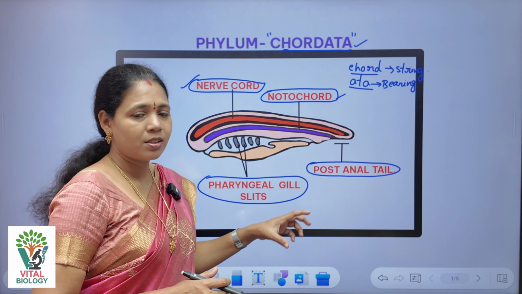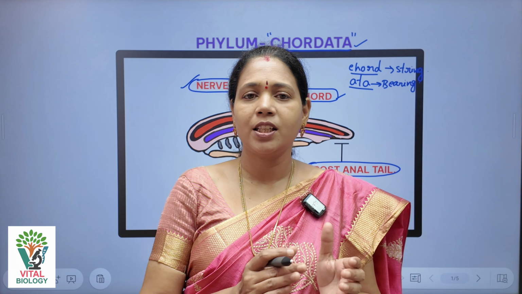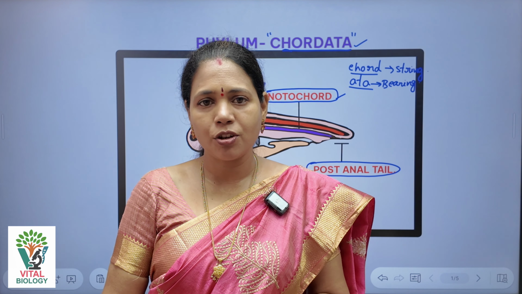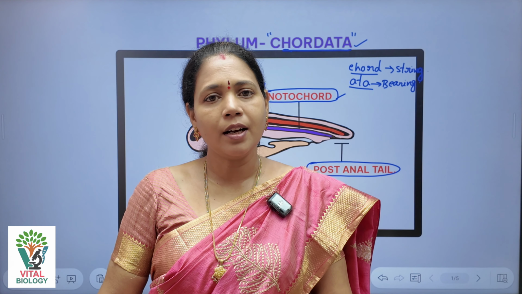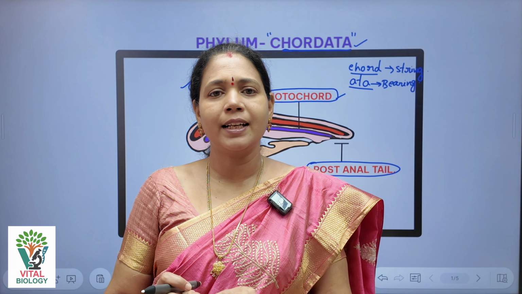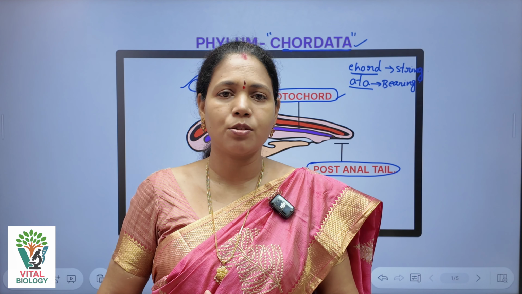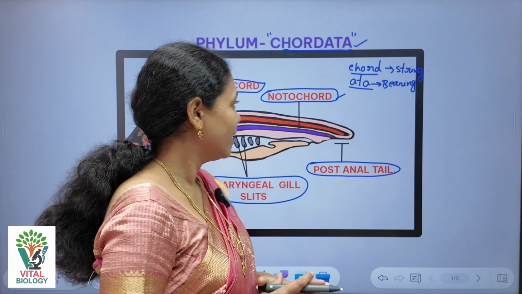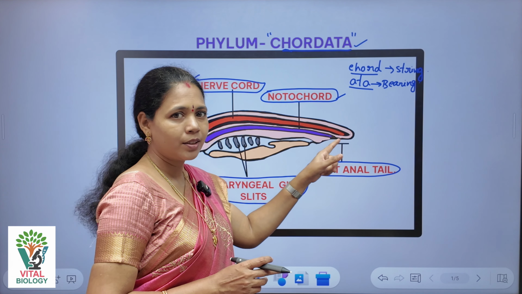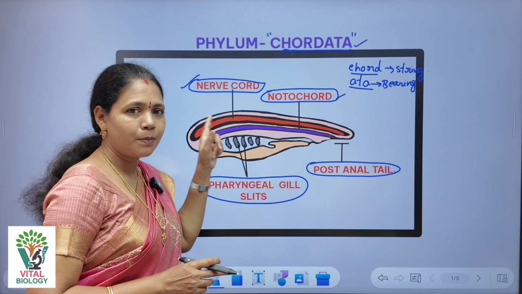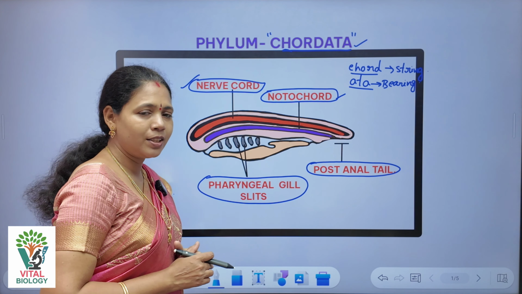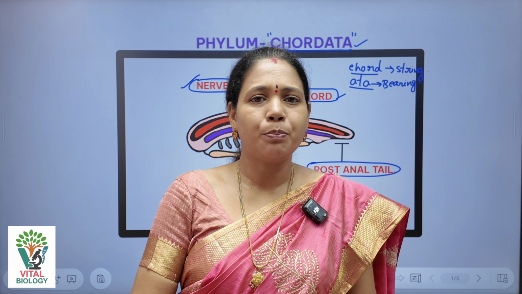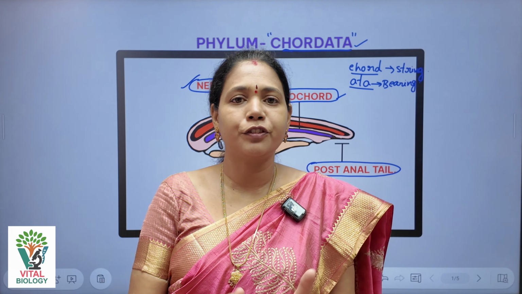All these features are not necessarily seen in every stage of chordate organisms. These characteristic features can be in their larval stage or in their adult stage. If these features are seen in any life stage, those organisms can definitely be considered chordates. The notochord is the backbone in the majority of organisms. The nerve cord develops into the central nervous system, whereas pharyngeal gill slits, mainly in a few primitive chordates, play a role in the filter feeding mechanism.